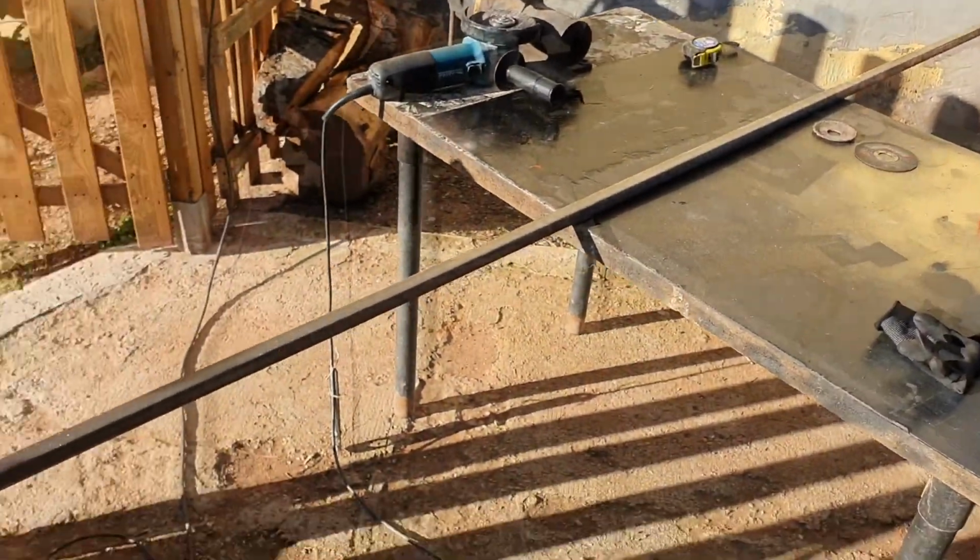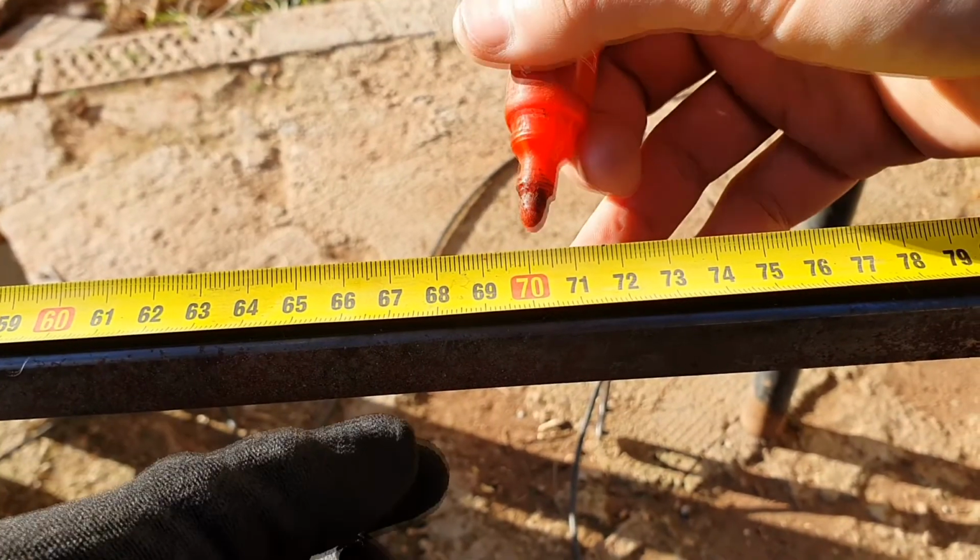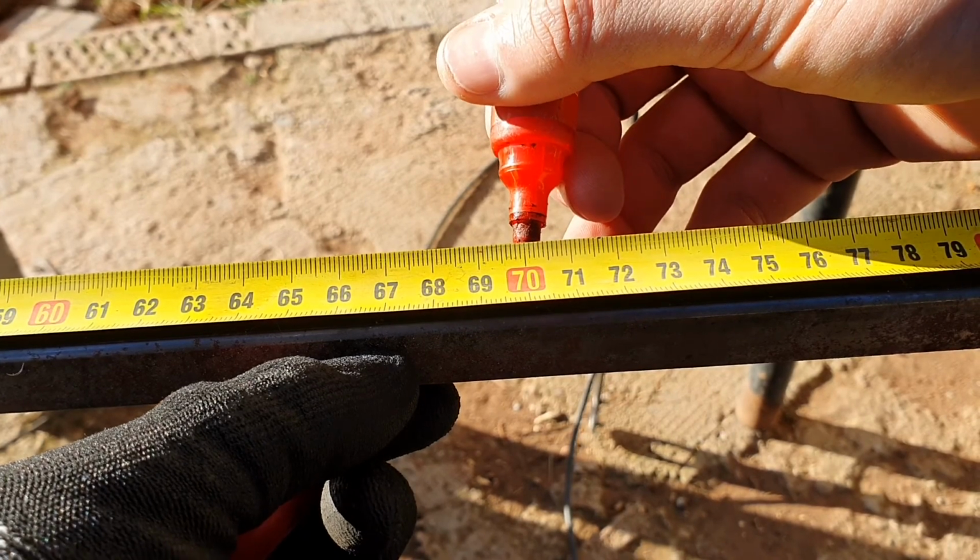Here is a square profile that we are going to cut at 70 centimeters. We need to cut 4 legs.